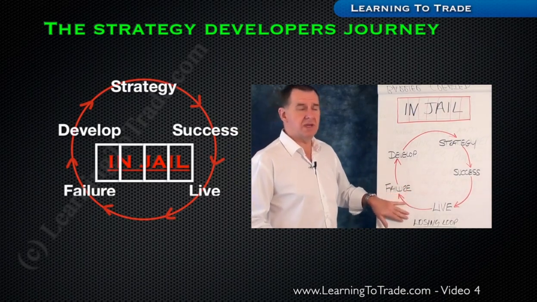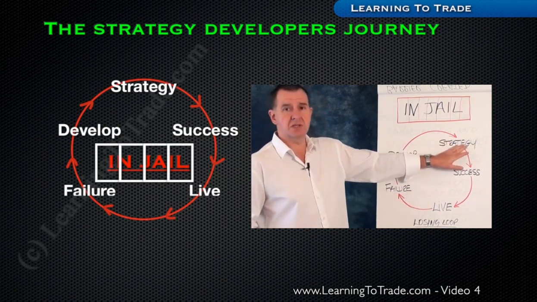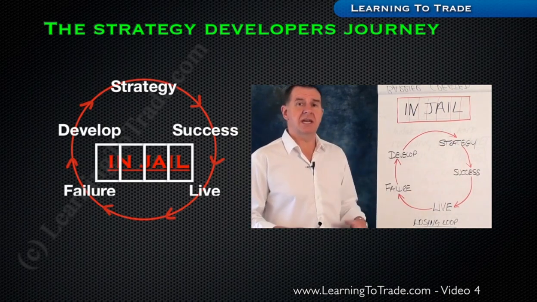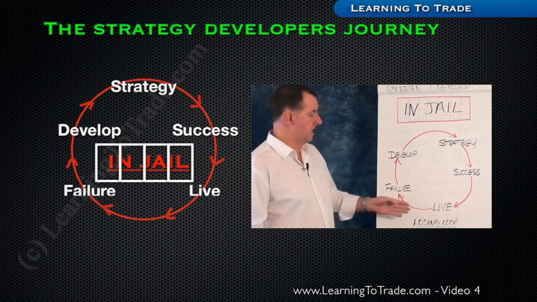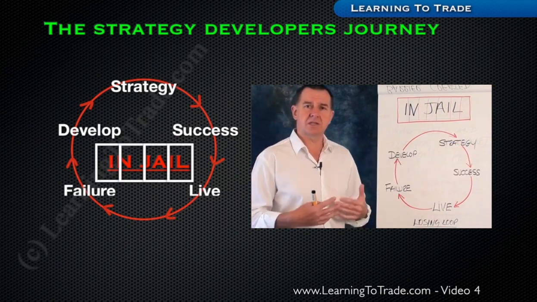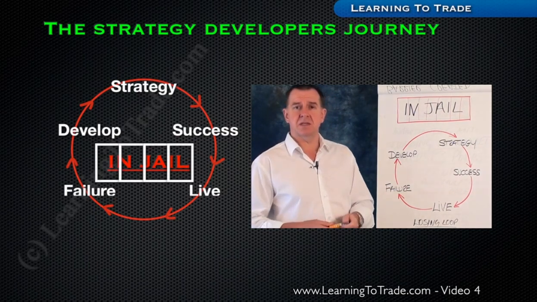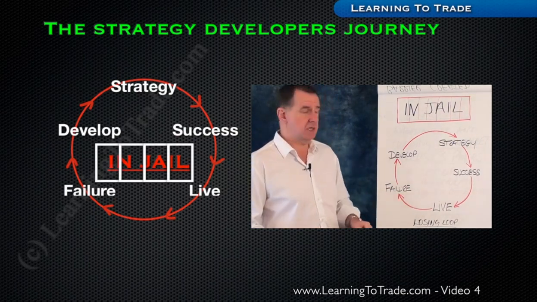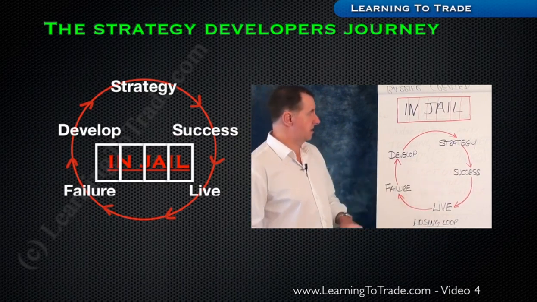They will openly admit they have developed thousands, literally thousands of trading strategies. They've become highly educated over the years in technical analysis, all sorts of information like that, but they are still in this loop, going round and round, this endless loop. It's a bit like, I say the definition of madness is to keep doing the same thing and expecting different results. This is exactly what we're faced with at this stage, getting into this losing loop.